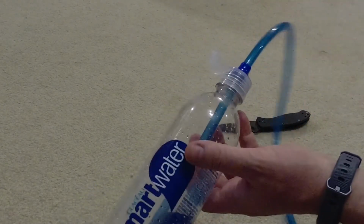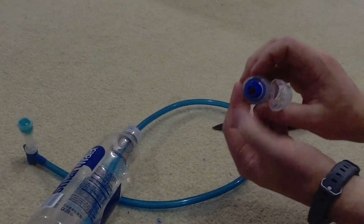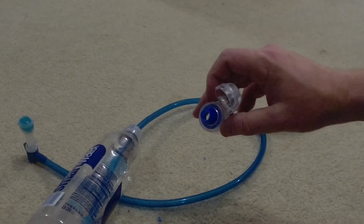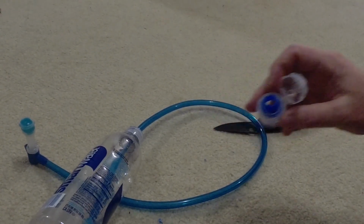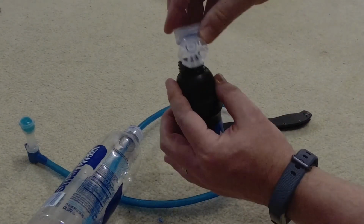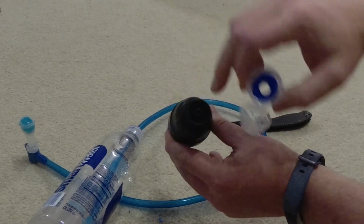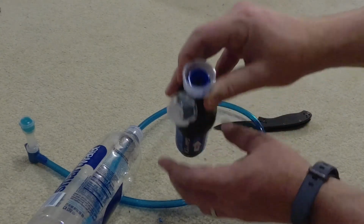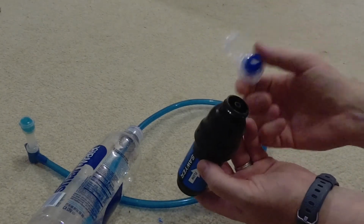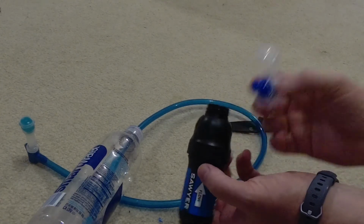So I really like this. The other cool thing about these nipple fittings, which I didn't realize, I saw it on a video somewhere, is that if you carry a Sawyer squeeze water filter like I do, you know that they give you a syringe and you have to do this back flush. Well, these nipples fit over here pretty well, and you could stick the rubber band around this end and jam it on there to get a better seal, and you're going to be able to force water with your water bottle back through. So you can back flush these filters using these nipples as well. So another advantage to carrying the bottle instead of the hydration bladder.